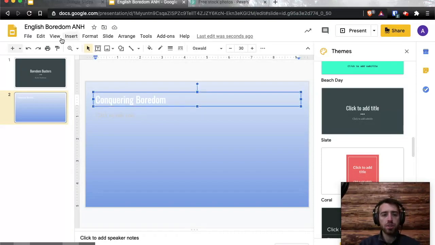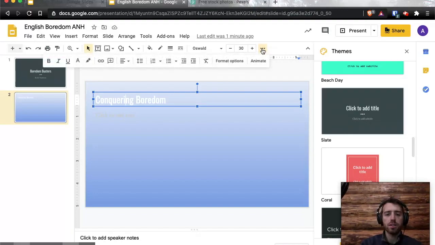with the options on my toolbar. This is where you are going to be able to make all of the changes by adding shapes, adding text, adding whatever you need. But what we need to do is click on the three dots, the ellipses. This opens up more options for us. And this is especially useful when working with text.